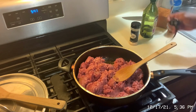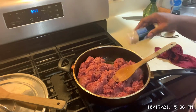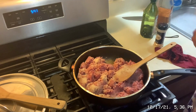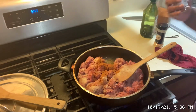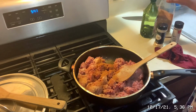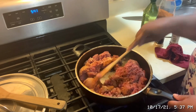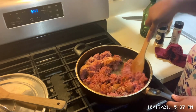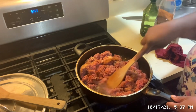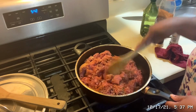And if you could, you can fry your meat up in the same skillet like me, because it has a lot of flavor under there. This is garlic powder, paprika. Oh, too much. Get a little Sazon. I like when I use the same skillet as the vegetables, how it caramelizes your meat too.